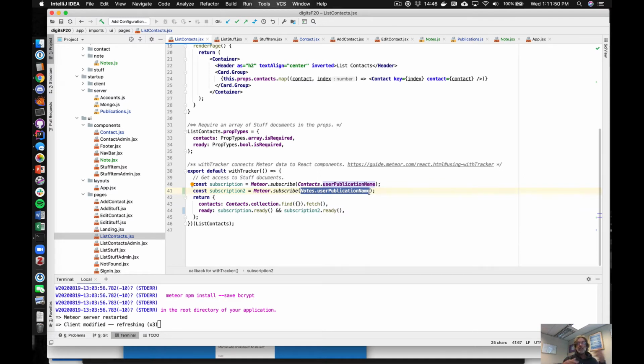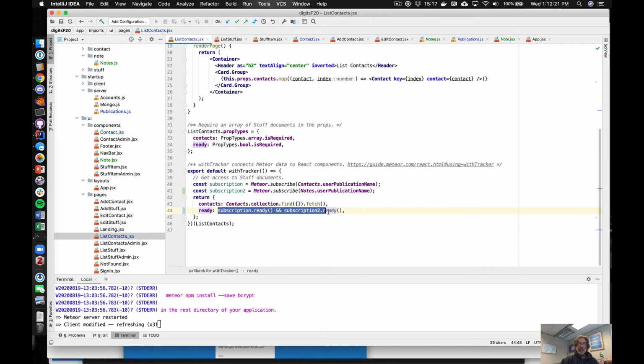Now, that's going to take some time. We don't want to display the page until Minimongo actually has the data necessary for populating the page. So the design pattern we use is that each subscription object has a function associated with it called ready that will return true when Minimongo has all the data associated with that subscription, false otherwise.